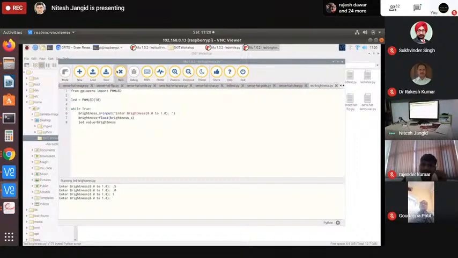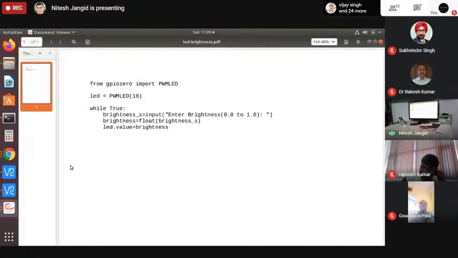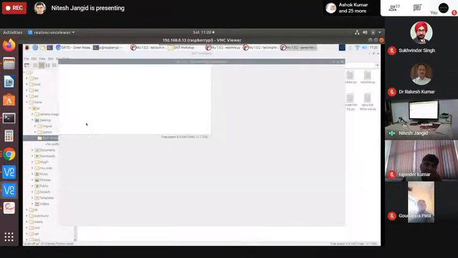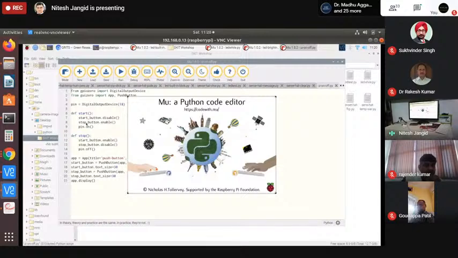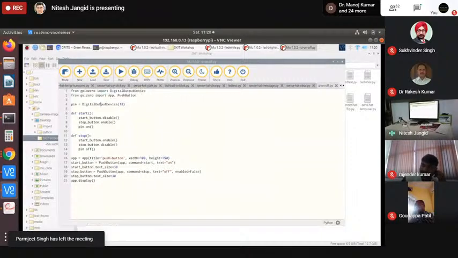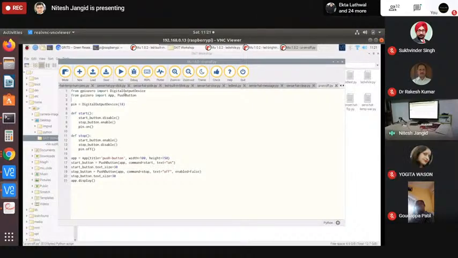So I'm just going to stop it and move to very interesting examples of controlling things from the graphical user interface. So we have 2 programs here. This is very interesting. Now you have an interface to control your devices with the help of GUI programming. Here you can see I created this digital output device, again on the same pin number 18. Okay, and I will use 2 different classes: app to add a window application, and push button to add push buttons in this window application.